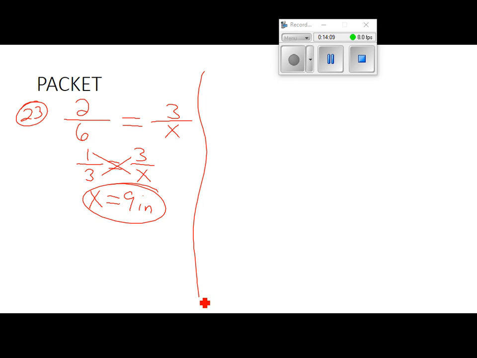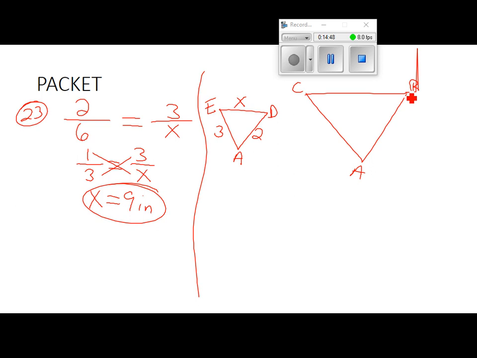If triangles ADE and ABC are similar, what is the value of X? I'm going to separate them off. So we got the small triangle, we got the big triangle, right? So that's A, that's D, that's E. What do we know in this small triangle? 2, 3, 3. The big triangle is A here, C there, and B there.